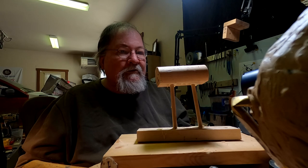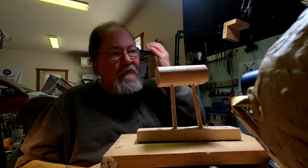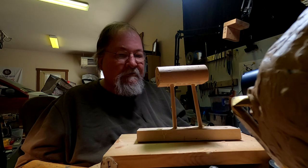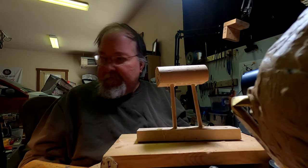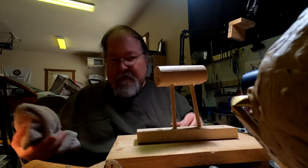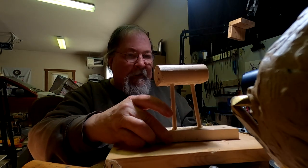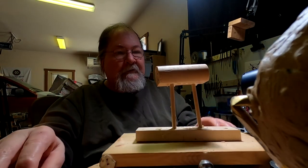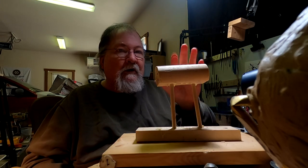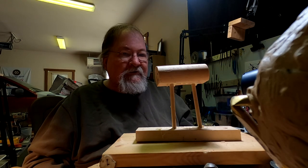Or I can put it in the freezer, and when it's really hard and frozen, I can lift it off the wood. I'll have to figure this out at another time. I'm going to wipe up that glue. I don't want it gluing to the base here, but that gives me a nice rig to work on, and you work on it separate from the horse, and then I can put it on the horse and match it up to the horse.